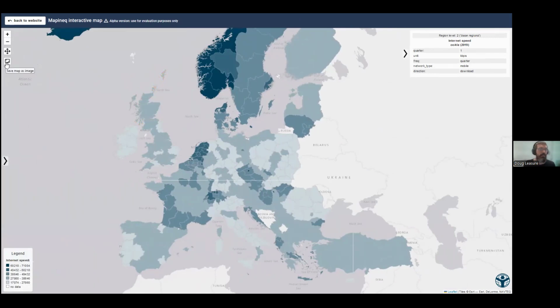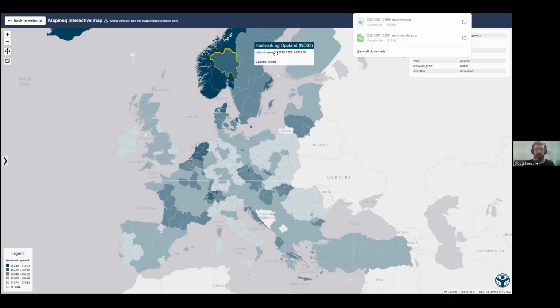There is this icon in the top left, save map as image. If you click that, it'll download a screenshot of just the map area itself and save it as a PNG on your computer that you could use in slides or reports.